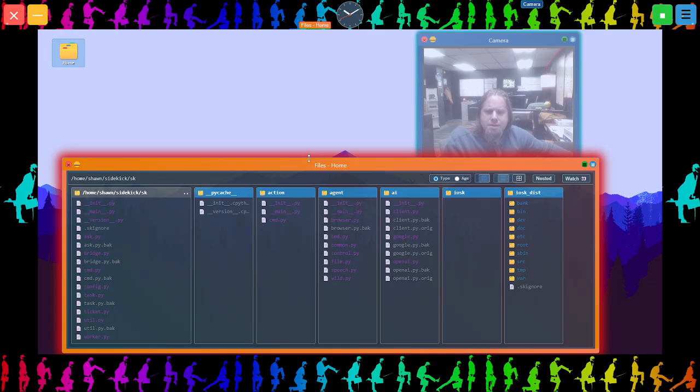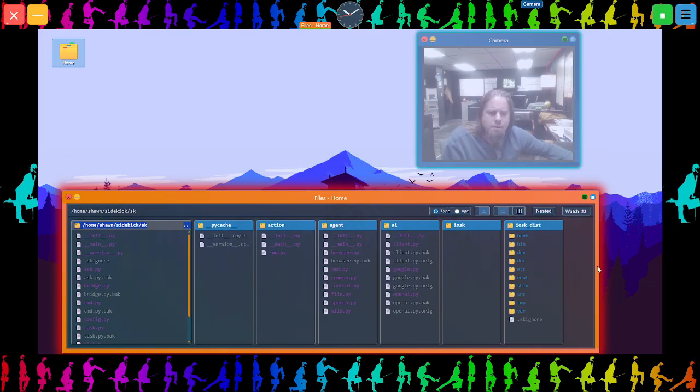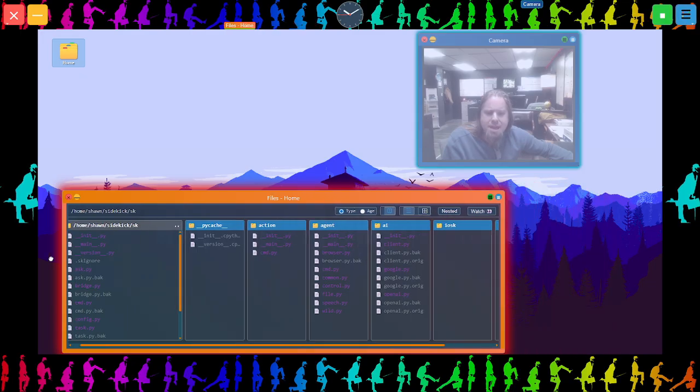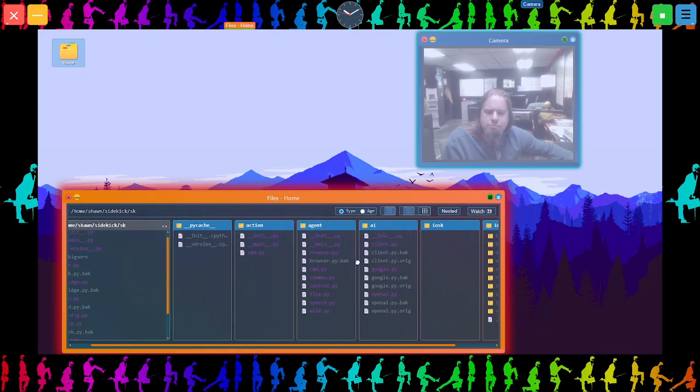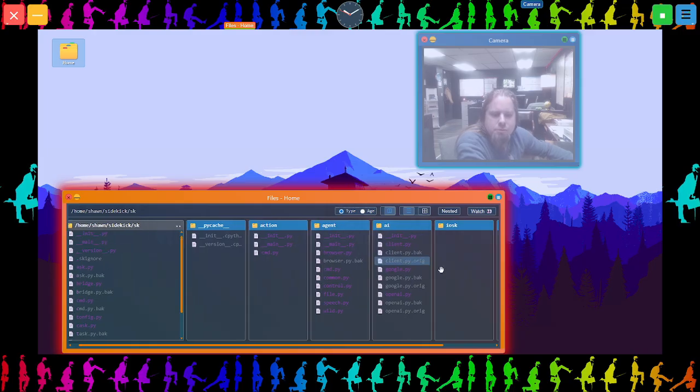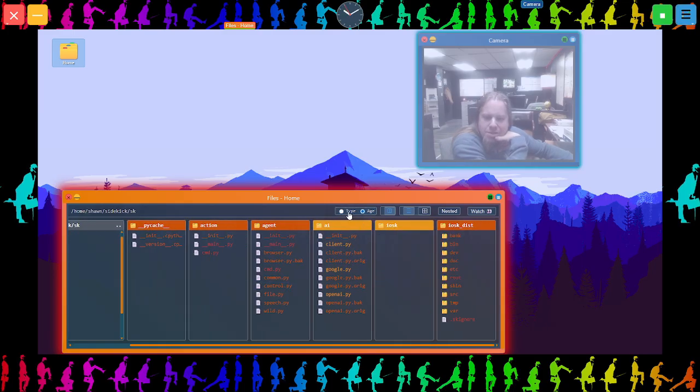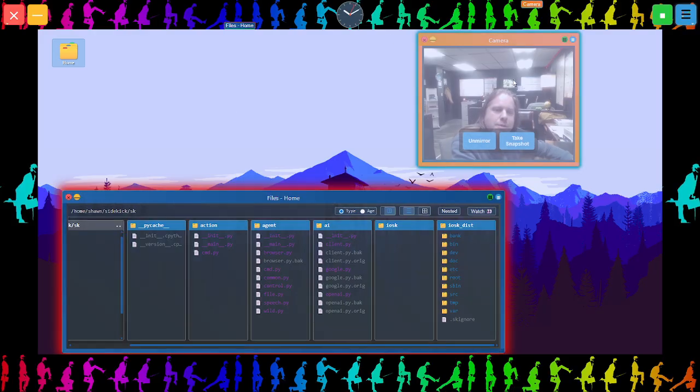This whole column view is also sort of a pan and scan map. You can work it that way with the middle mouse button. We've got color coding by file age or type, and then this watch feature will just watch all these folders for new files coming in, and they'll pop on the screen when they show up.